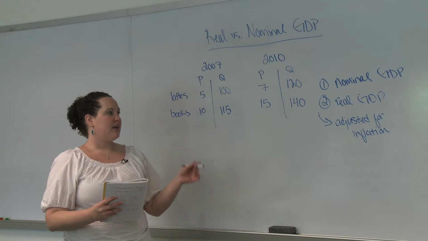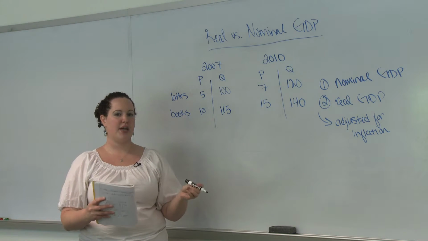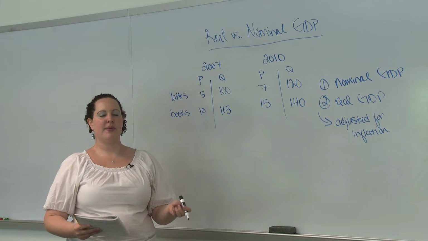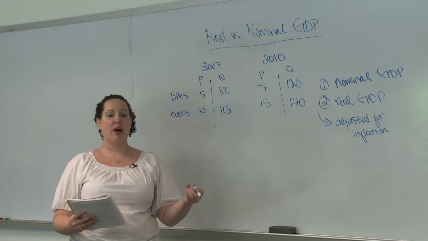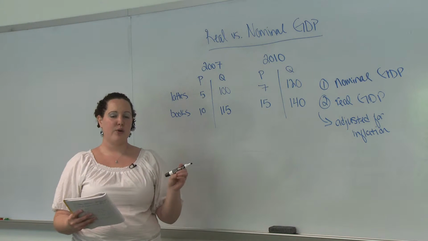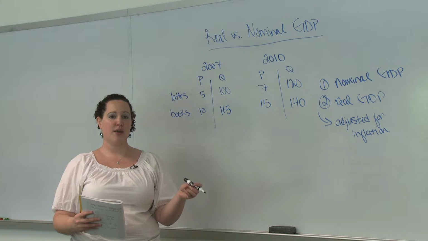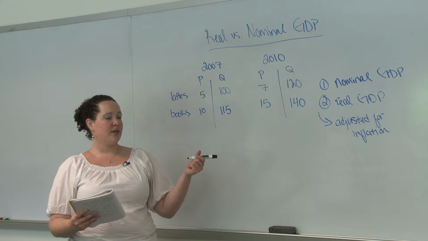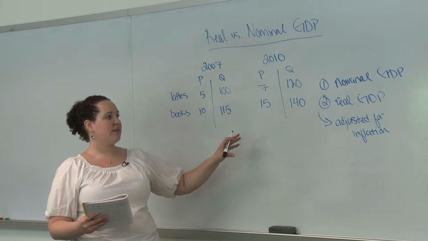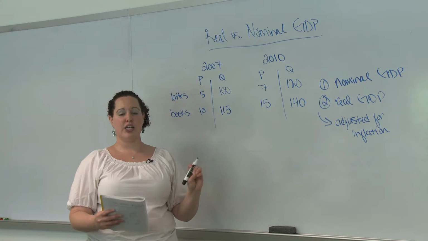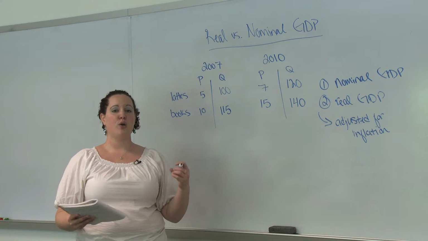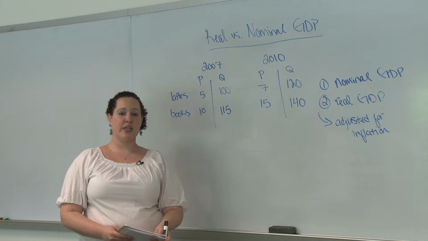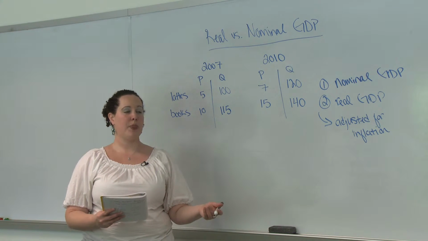So nominal GDP is a measure of our current output at today's prices. And economists tend not to use it frequently because when we're looking at how much output we produce, we don't want those numbers skewed with current prices. We really want to measure just how much stuff we're producing. And that's where real GDP comes in. We'll show this mathematically, but by adjusting for changes in price and by adjusting for inflation, real GDP is actually a more accurate measure of the quantity of output that we've produced in a given year. So we tend to use it a lot more frequently.